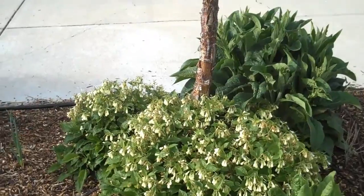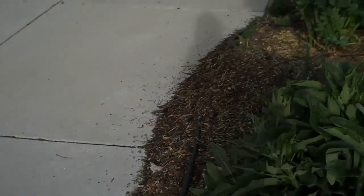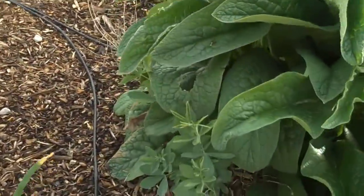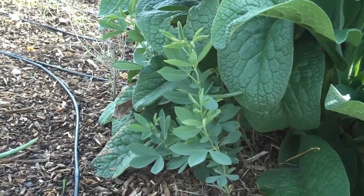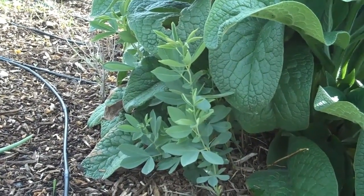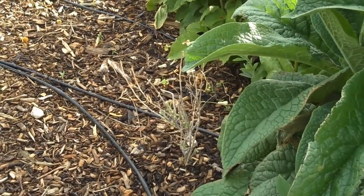Underneath the cherry you can see my beautiful comfrey — when the comfrey is flowering this time of year it's just gorgeous. This Russian comfrey was a tiny little plant last year and look at it this year — it's amazing and huge. I'm wondering if it's going to flower. This is baptisia, tucked into the corner. When I took the food forest class last year with Eric Tonsmeyer, he was saying that one third of my system should be nitrogen fixers. If there is a flaw in my system, it's that I don't have enough nitrogen fixers. That lead plant is also a nitrogen fixer.